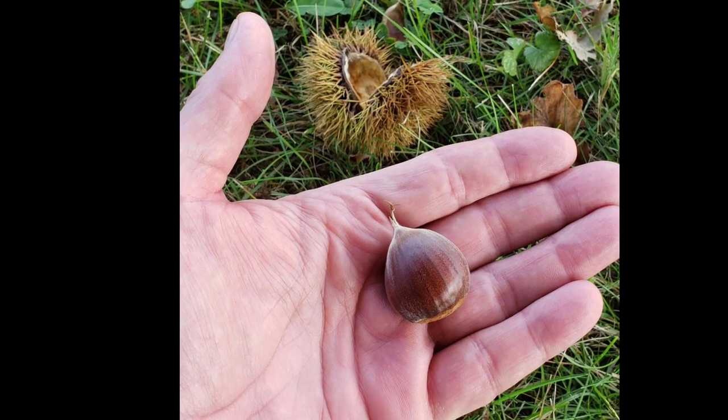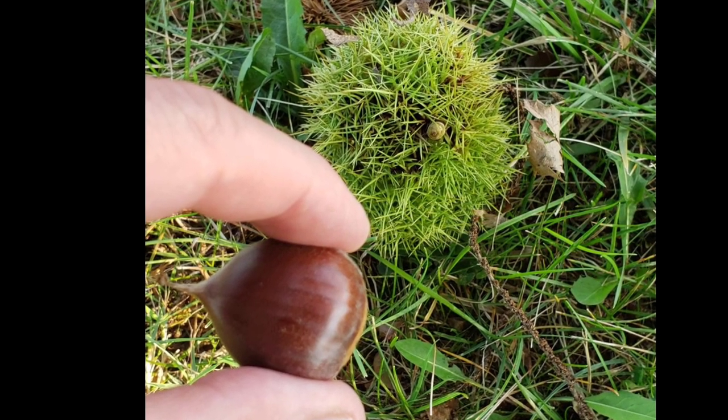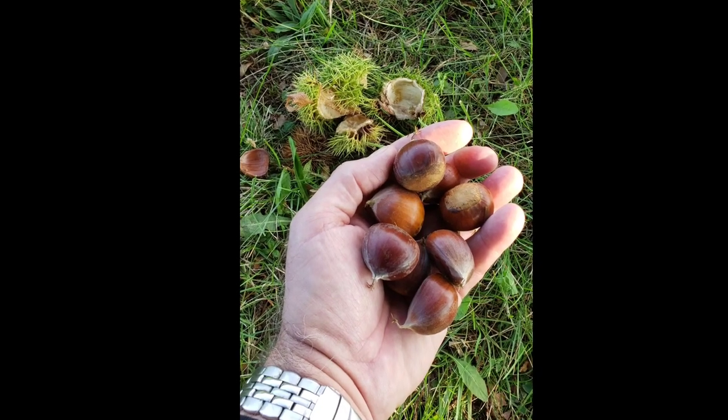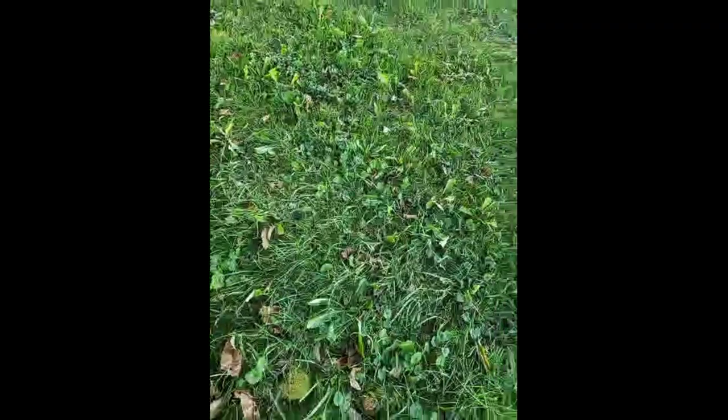This is me foraging for chestnuts for about five or six weeks out of the year every fall. Sometimes the chestnuts pop out of that spiny covering — you don't dare touch it with your fingers, it will puncture your skin. It's amazing how sharp those things are. So you roll it underneath your foot and a chestnut will pop out. You'd never guess that there's something edible inside.